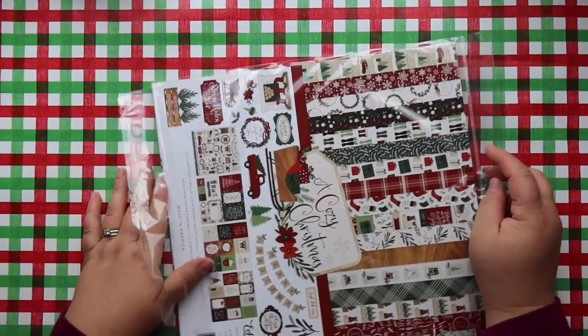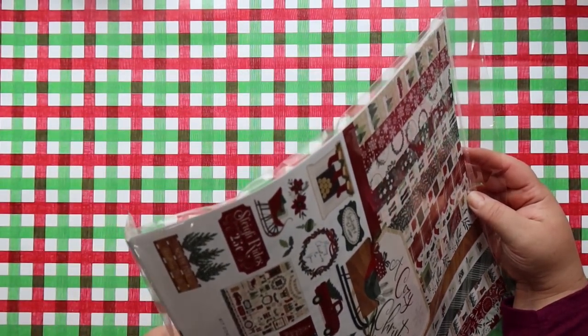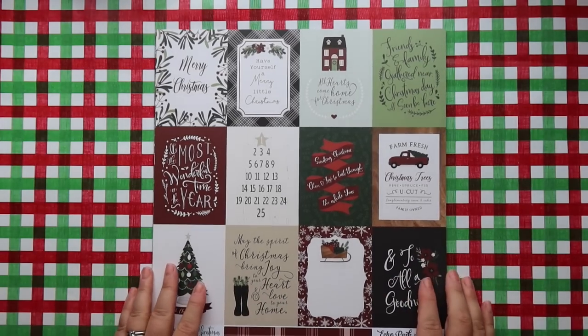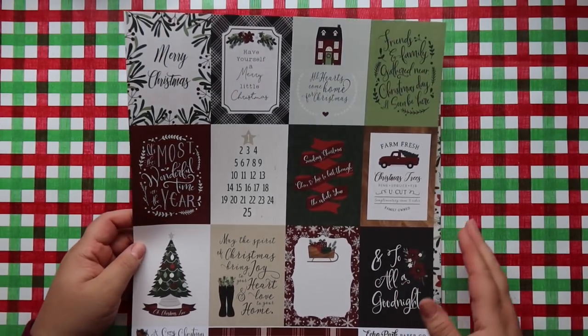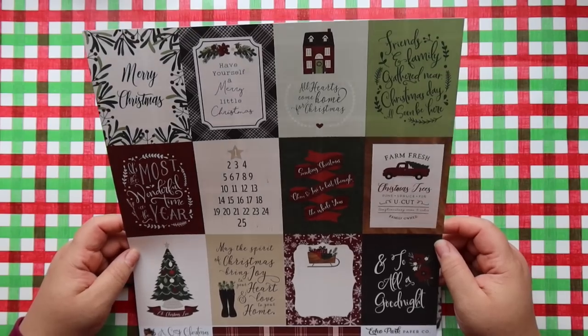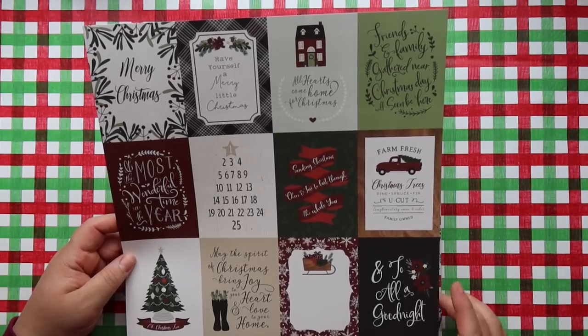I love these collection kits. They're my absolute favorite because they have double-sided paper and stickers. And they also come with a cut apart sheet. I'm just going to quickly show you the sheets that come in this one. I absolutely love this page because they're 3x4 cut aparts and they all are perfect for the front focal point of a card or an album.